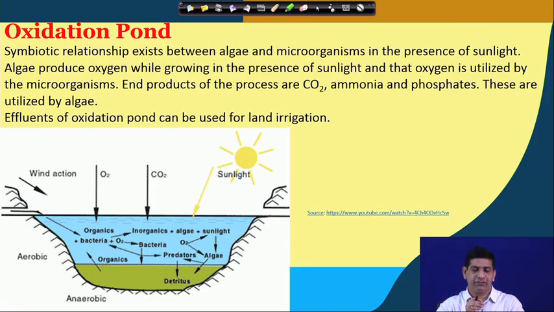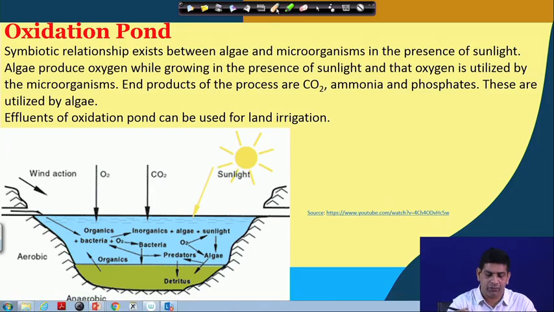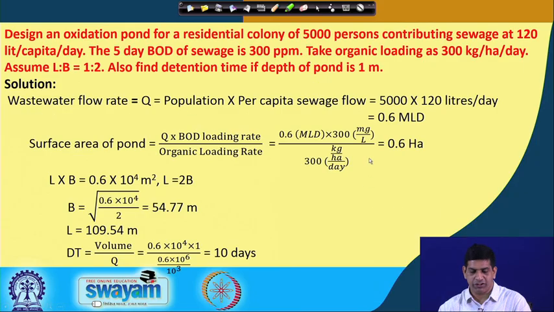As you can see in this schematic, we have organics plus bacteria at the bottom, and algae with sunlight consuming CO2 and producing oxygen and some food. That oxygen is used up by the bacteria to degrade the organic matter, and then we have production of CO2, which can again be taken up by the algae to produce more food as part of photosynthesis. So, it is a wonderful arrangement.